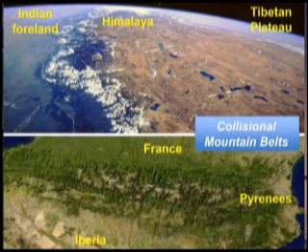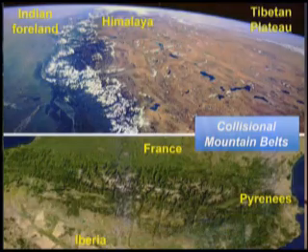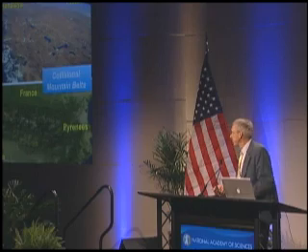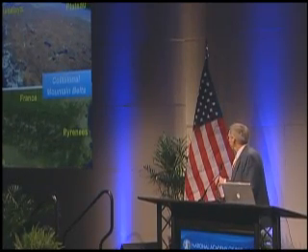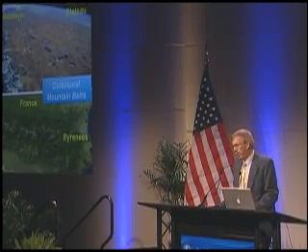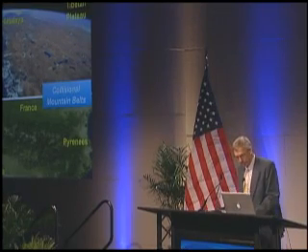By collisional mountain belts, I'm talking about belts that arise from the collision between 2 plates that comprise continental crust. And the Pyrenees, the Alps, the Appalachians are examples. I'm going to talk today about the Himalayas, where the Indian plate has been colliding with Eurasia over the last 50 million years. And today, the shortening across here, the collision still occurs at a rate of about 4 centimeters per year.